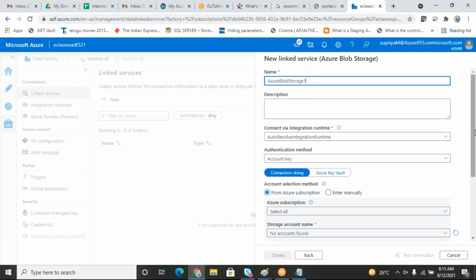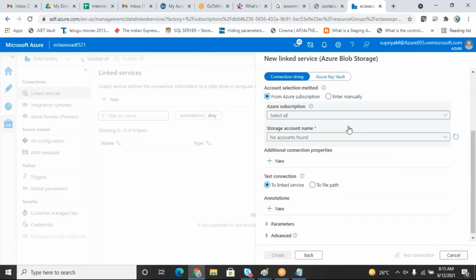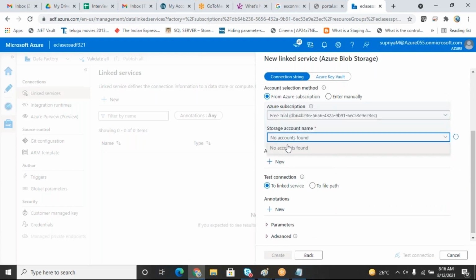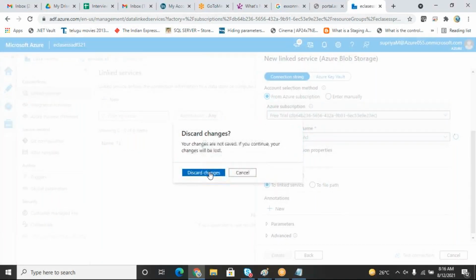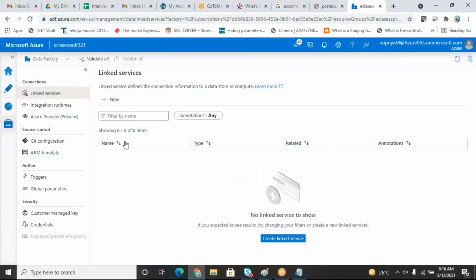Here you need to provide what is your subscription. Under this subscription, do you have any storage account? I don't have any storage account over here. If you have a storage account, you can give the storage account name over here. Then click on create. Once you create, a linked service will come over.